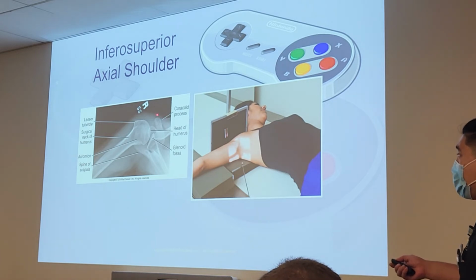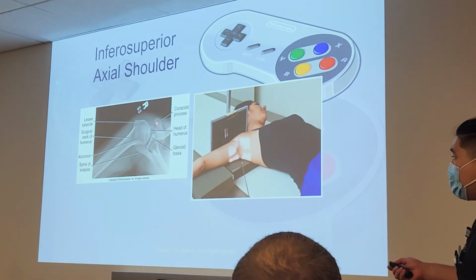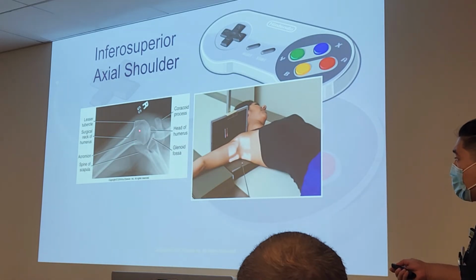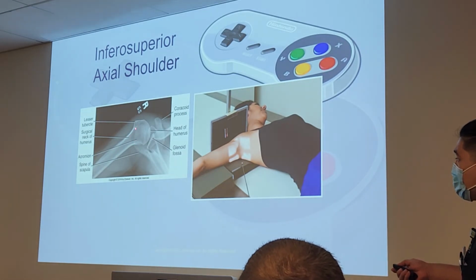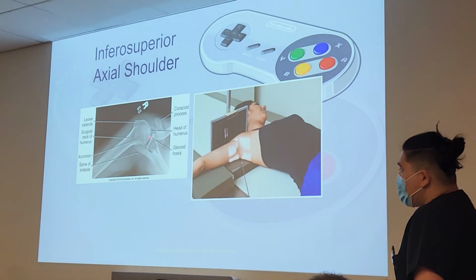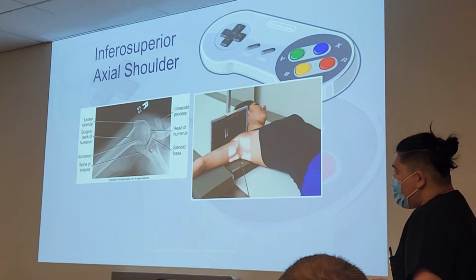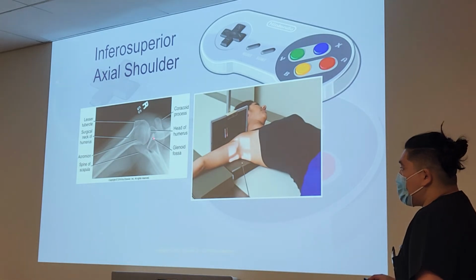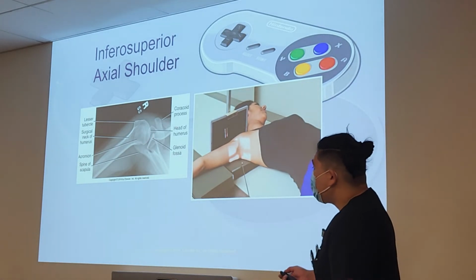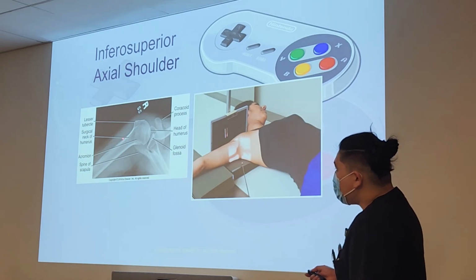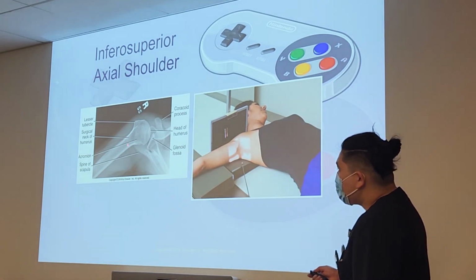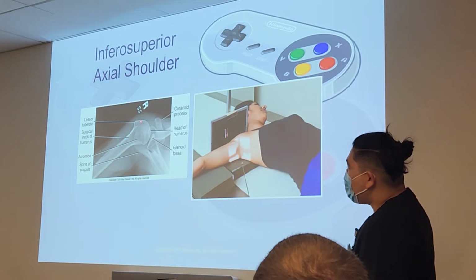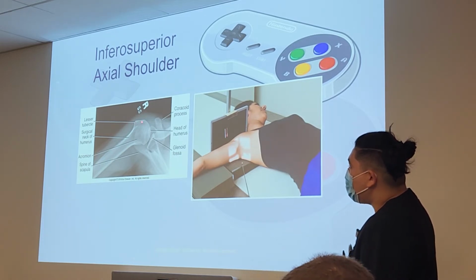As you can see, a lot of the anatomy is going to be changing up. The coracoid process is going to be up here. The acromion is going to be superimposed partially with the head of the humerus. Glenoid fossa is going to be right there. You'll be able to see the glenoid connecting with the head of the humerus there. Surgical neck, as we know, is going to be below the head of the humerus. And in this position, we'll be able to see the lesser tubercle in profile up top here.